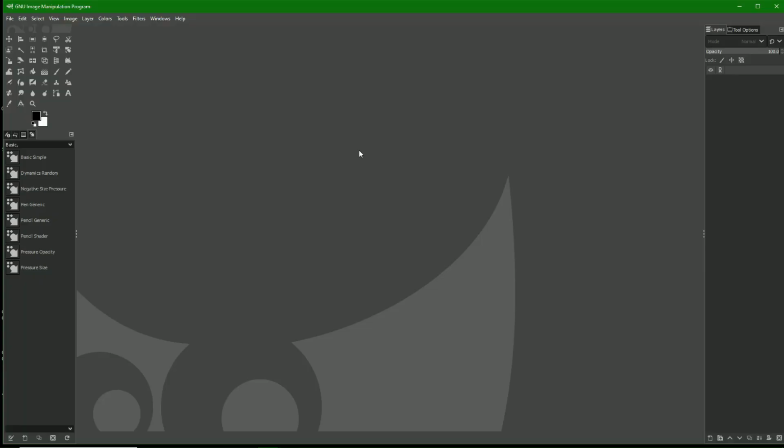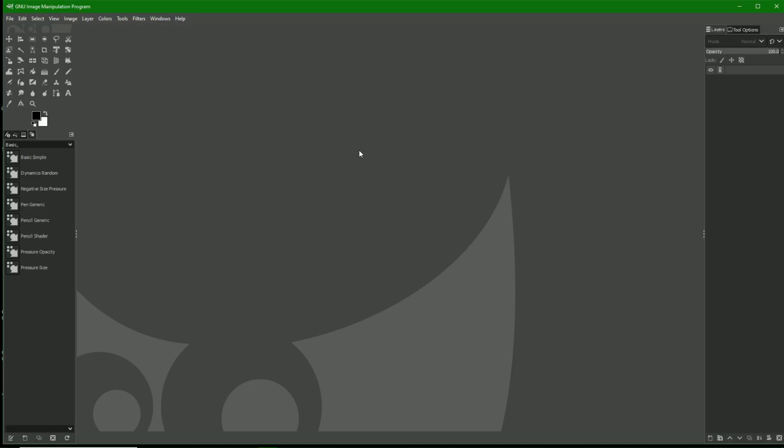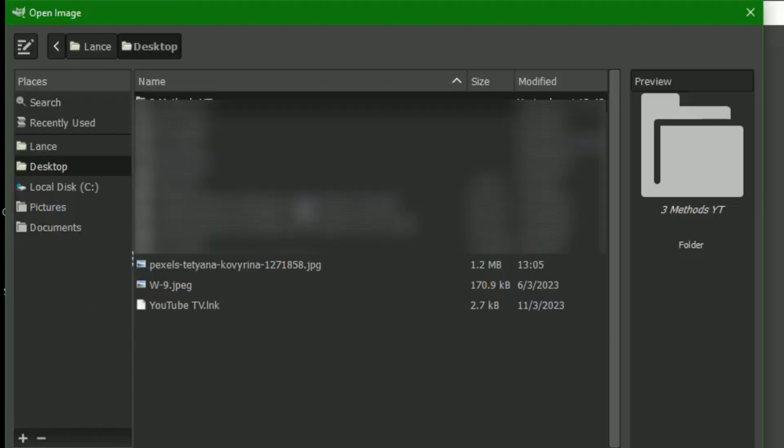All right, let me show you the digital means I use to put a grid on my reference. That way we can have it copied over to our painting. The name of the program I like to use is called GIMP. It's a free software that you can download off the internet. I'll leave a link for it in the description box, but all you're going to need to do is download the program. Then, like any other program, open the File menu.